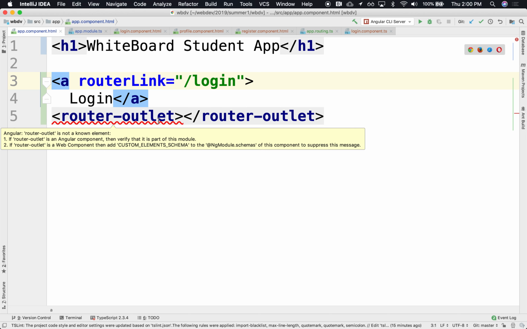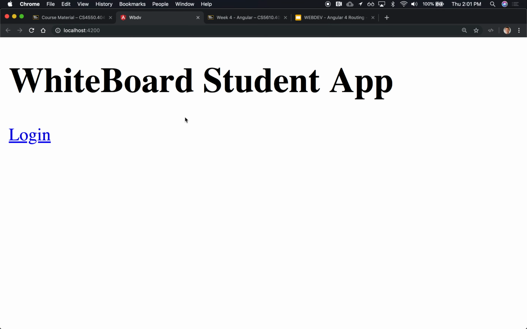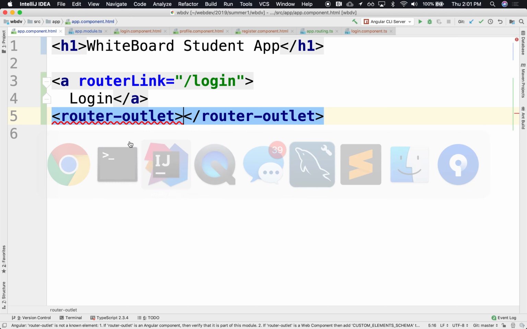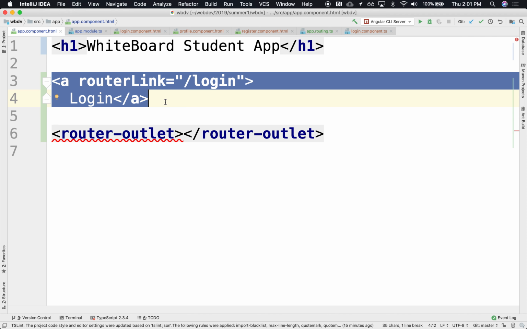Am I missing something? No. Anyway, so the content here is that this hyperlink here. Notice that it looks very much like any other hyperlink. Right? The only difference here is that instead of href, it has its own custom attribute. Right? It says router link. If it were href, it would actually try to navigate somewhere, right? And we don't want to do that.